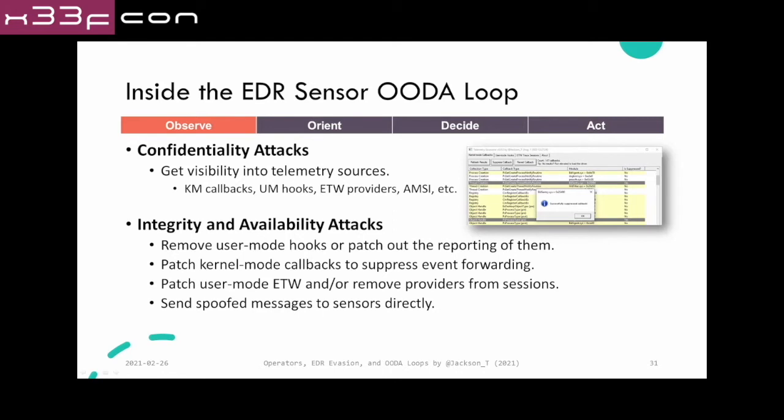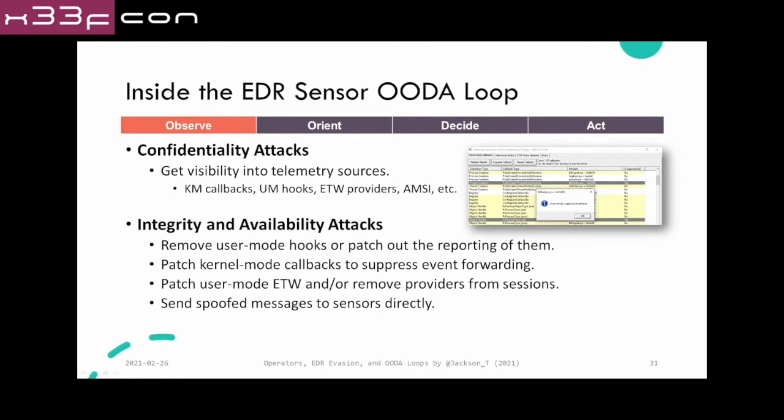And on that topic, a popular option these days tends to be the removal of inline user mode hooks. But perhaps what's less common is keeping the hooks and instead patching the injected sensor DLL to prevent it from reporting the telemetry to its service component. A lot of sensors rely on kernel mode callbacks for telemetry around processes, threads, objects, files, the registry, and so on. And although patching those out would require higher privileges since you usually need to load a driver for it, anecdotally speaking, it looks like several products just don't detect this right away.